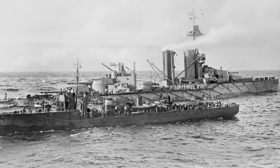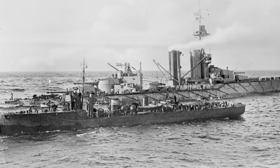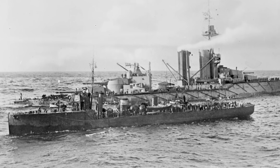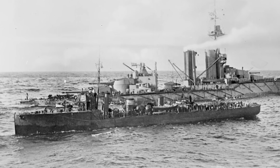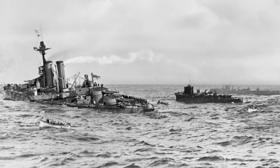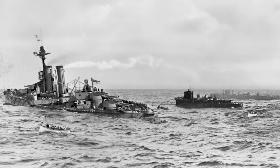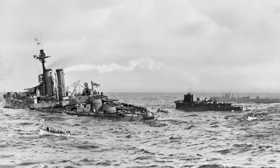Audacious was brought out of line away from Ajax and Centurion and was put into the wind to keep her steady. She was now heeling over approximately 10 to 15 degrees and did not appear to be righting herself. Because of this, Captain Cecil Dampier of Audacious believed that she was sinking fast and that she should be abandoned. But as the light cruiser Liverpool, escorting the larger ships, was circling the sinking Audacious, she began to settle more slowly. Finding that she could still make 9 knots, Dampier decided that he was going to try to make it to Loch Swilly to try to beach her there.